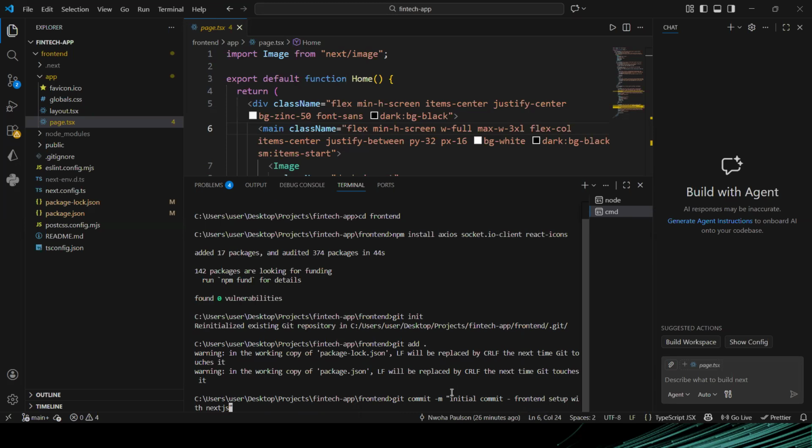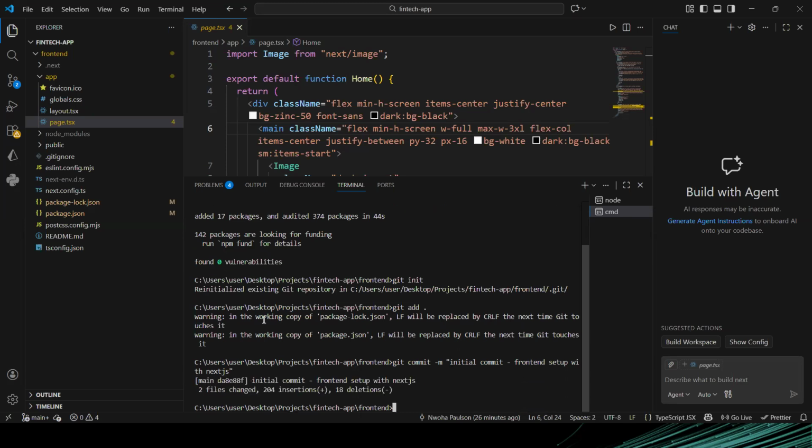All right. If I hit enter, it has committed it for me. So now that I have committed it, Git will be watching my project, my folders, my files.